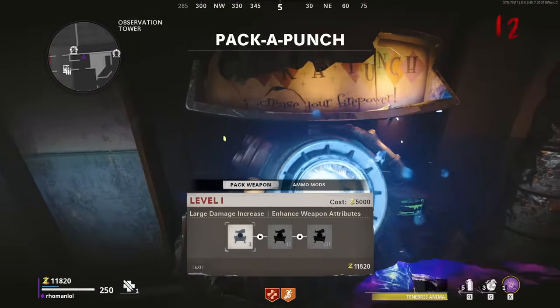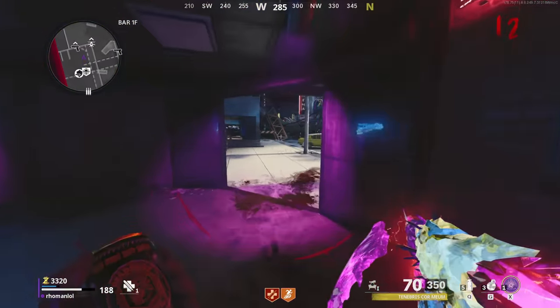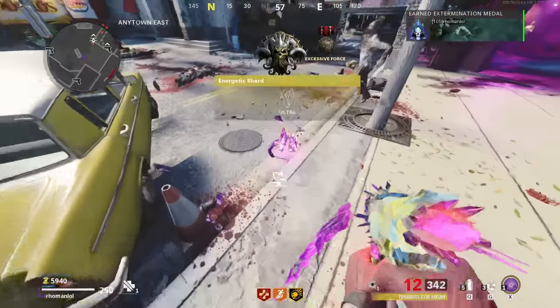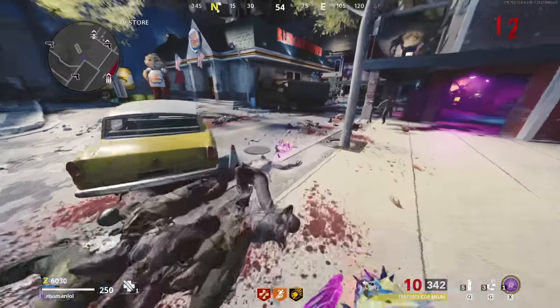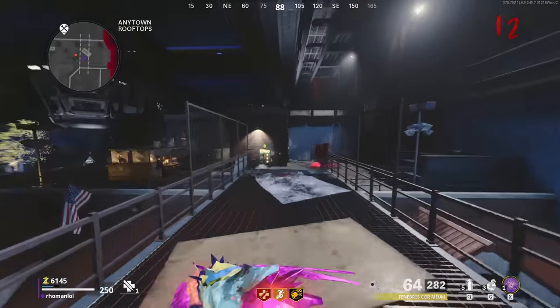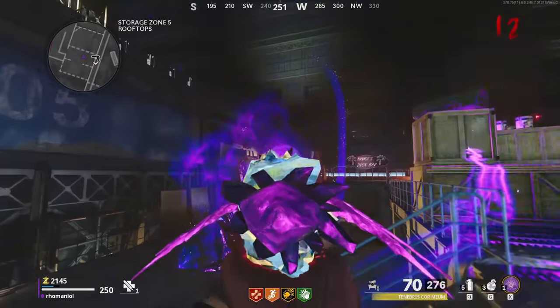I guess we'll pack our crystal axe. Got Deadshot here. It's always good for the headshot multiplier. Probably the coolest Cold War wonder weapon, I won't lie. What's that? Energetic shard? What is that for? Oh, is that just ammo? No, it's not. Okay. There's speed caller anyhow, though, so we can grab that. Thank you. Okay, let's give this a start then.